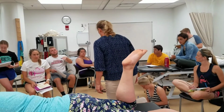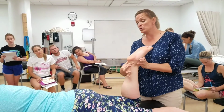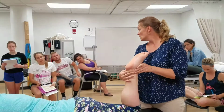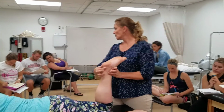Wait, was she pointing to the sky and you pushed down? So I'm holding the calcaneus here. Can you relax your foot for me? So she's trying to go this way. I'm pushing up on the calcaneus to try to push her back into dorsiflexion. You're not pushing on the foot at all. I'm not pushing on the forefoot. I'm pushing up on the calcaneus. Okay?